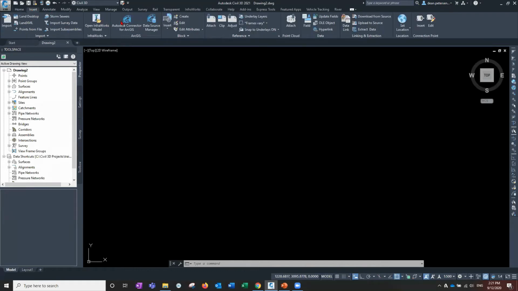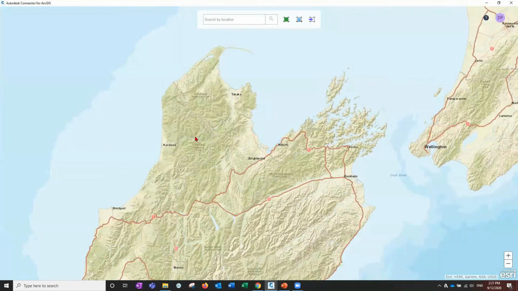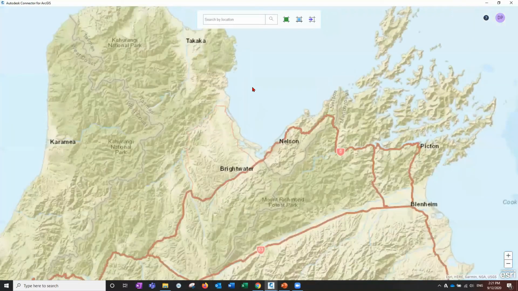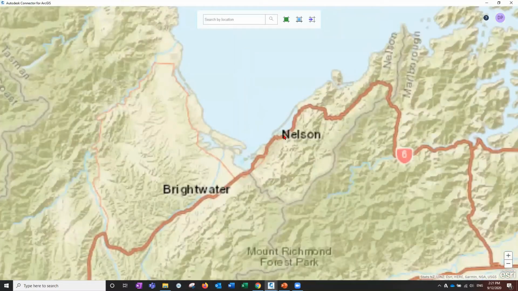So if I go to the Insert tab, we've got Autodesk Connector for ArcGIS. Take a moment just to log me in for that, or it'll ask my credentials otherwise. Okay, so here we are, and if I want to search by location, I've got some data in here for Nelson.